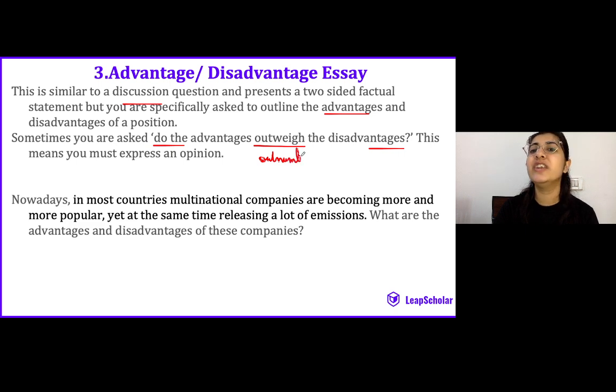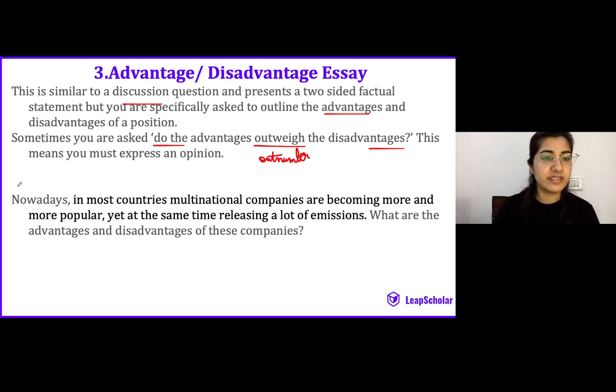So they are clearly not asking you which is more in number. They're asking you which is outweighing the other one. So which is stronger or which is beneficial, which means your essay must be equal. Please do not write an unequally balanced essay wherein you're writing more advantages or more disadvantages. Ensure that the number stays equal.